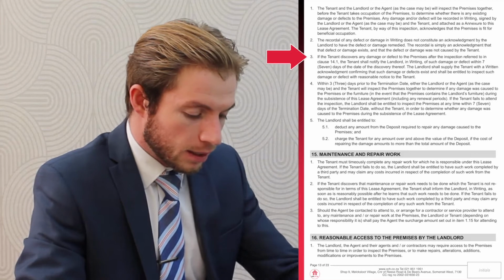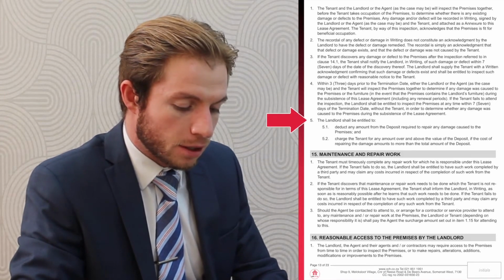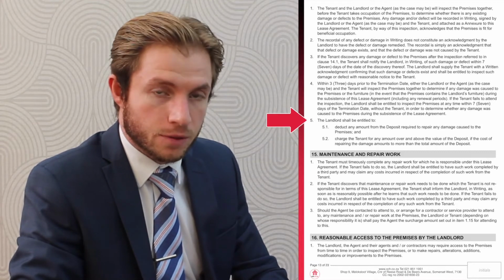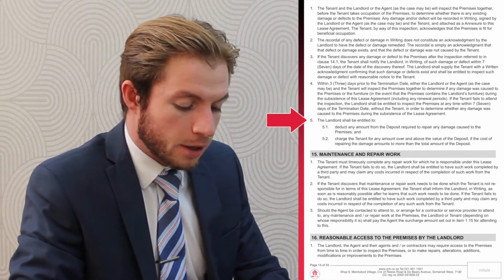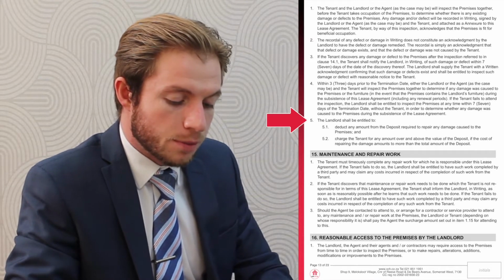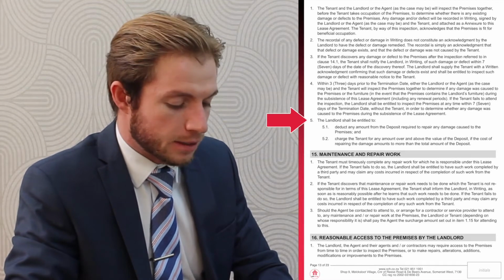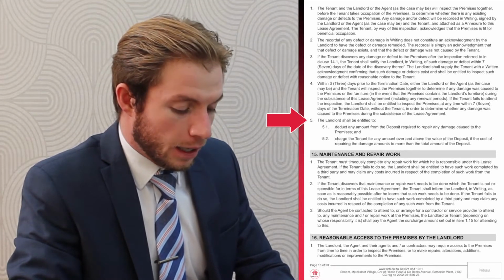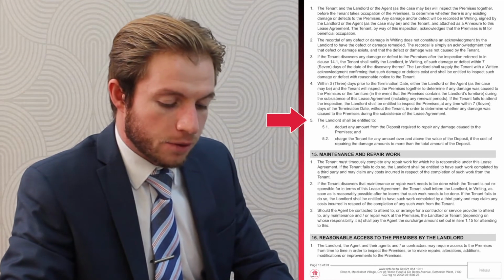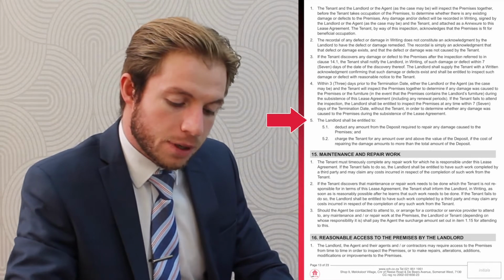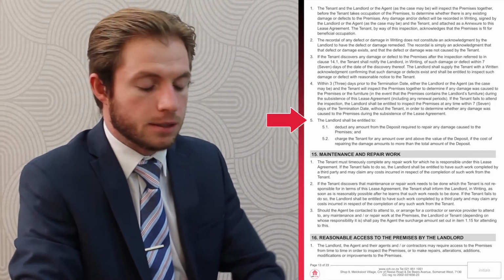Then also quickly 14.5, the landlord shall be entitled to attend the inspection of the premises. The landlord shall be entitled to deduct any amount from the deposit required to repair any damages caused to the premises. We've already emphasized that. And to charge the tenant for any amount over and above the value of the deposit if the cost of repairing the damage amounts to more than the amount that is held as a deposit.